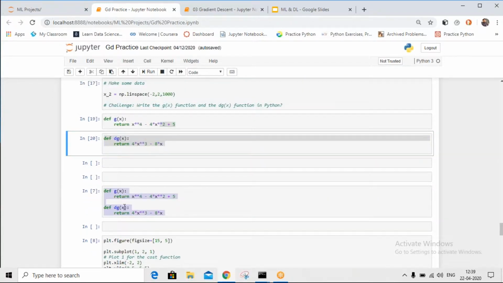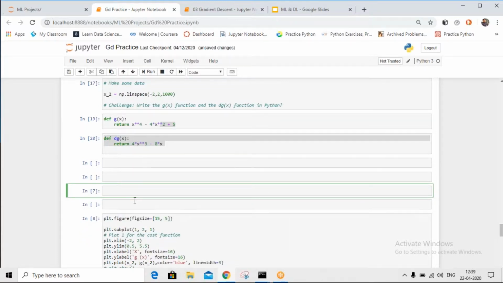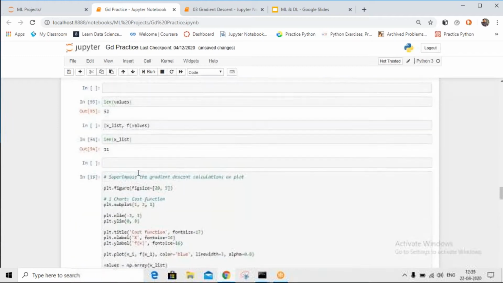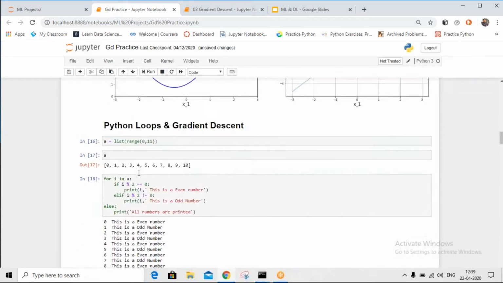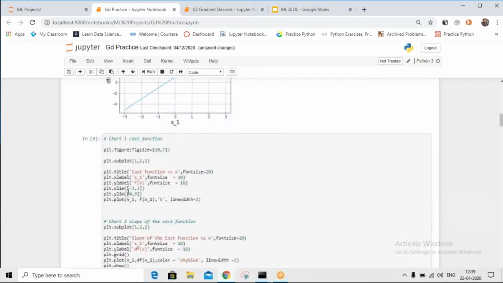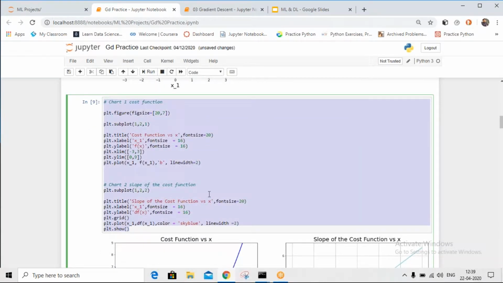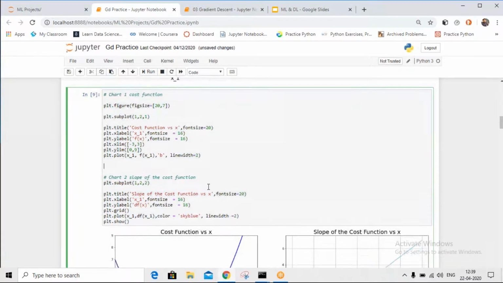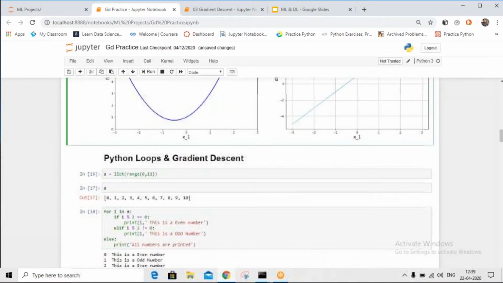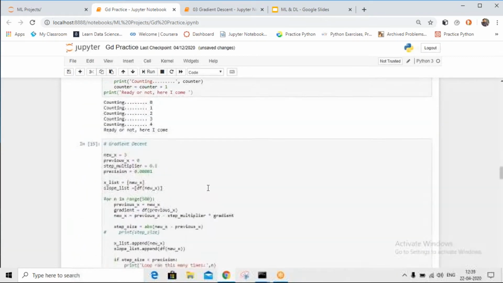Now I want to draw the plot. Now this is again a challenge for you all. The way we did the plot for these two functions, I want you to draw the plot for it. Can you do it? Here is the code. Just have to change a few values and that's it. Boom, you'll have the plot. If you can do it on your own, that's amazing. Give me the plot.